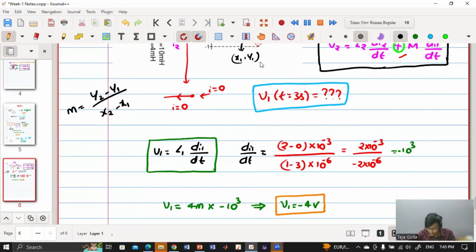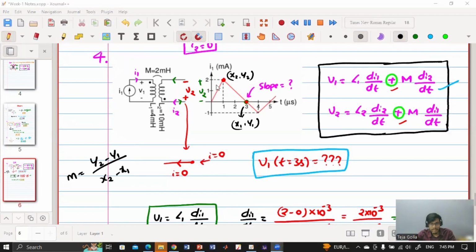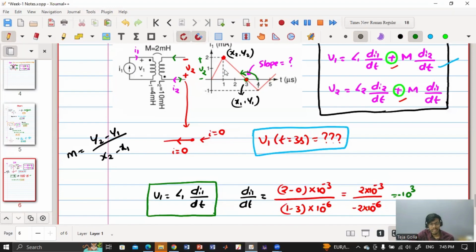Also you can see that the slope is negative because with respect to time the current is decreasing. You can also say in a different way that the angle is more than 90 degrees, so the slope, which is tan theta, is negative. So how have we calculated the slope? We have considered 2 points on this line and used the slope formula m equal to y2 minus y1 by x2 minus x1. And that's how we got the expression of the slope.